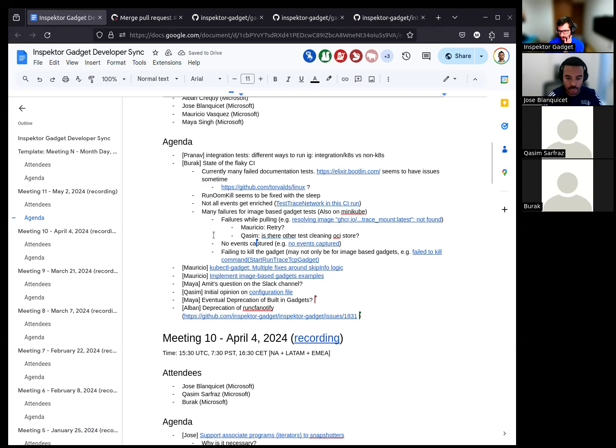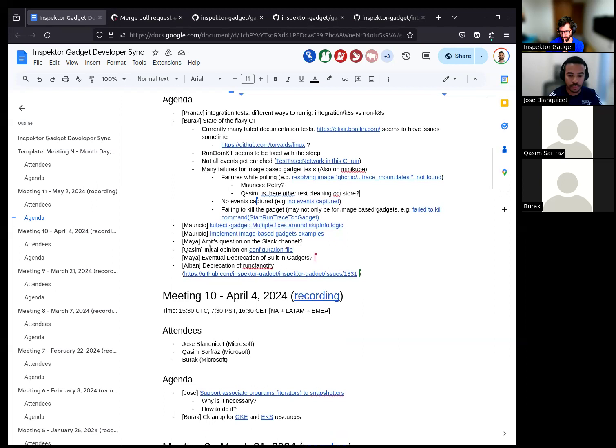Okay, yeah. I think this is good to document those failures. Maybe we could open some issues for them and then we can continue investigating them. Burak, do you have any more comments about this? I think this is great what we are doing. This is very nice to identify the most common failures. So we have at least where to start fixing them.